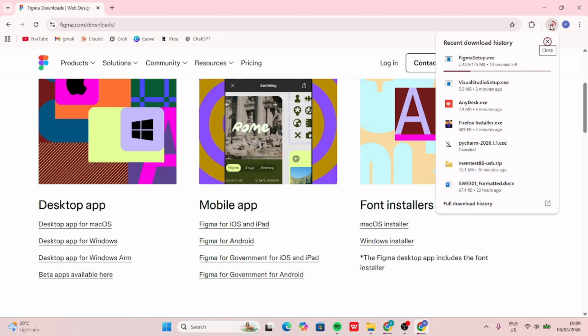And actually for the installation, it is very easy. Once this file is completed, you just click here. You need to log into your account, and after that the application will be installed. There is nothing else to do, and you can open it and launch it from your desktop. And that's it.